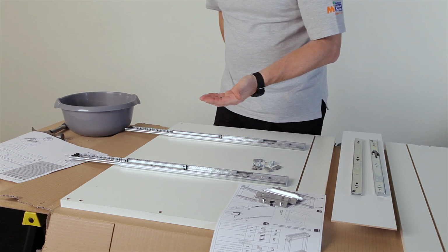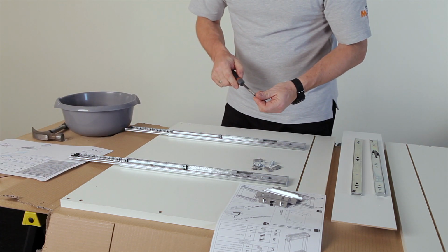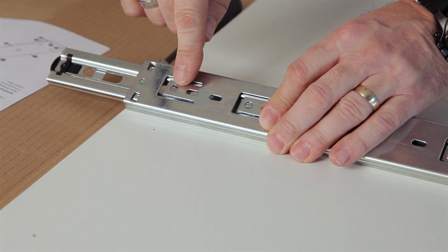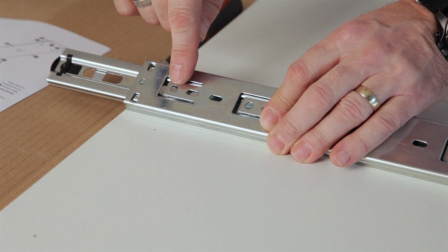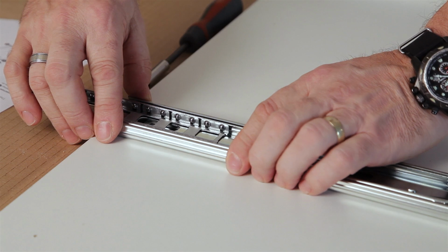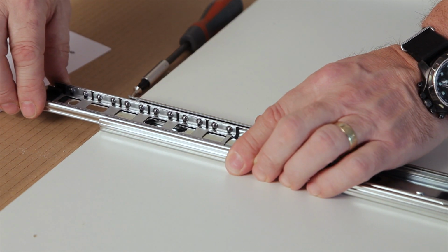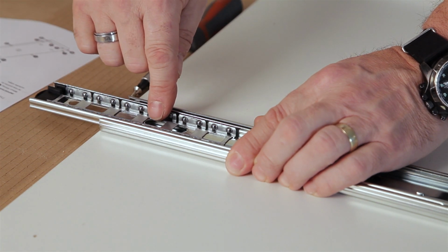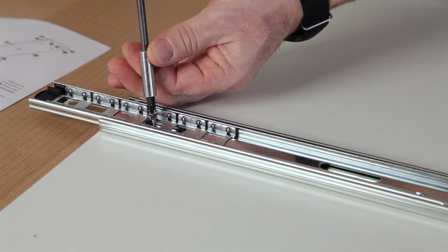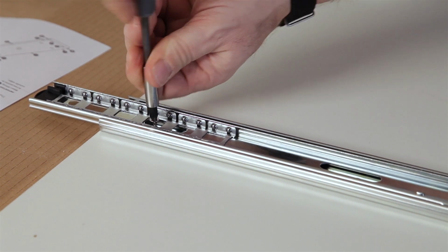Using 4 of the 15mm screws from your fittings pack, you can now fit your runners to your end panel. On the back of your runner you have 2 circular holes and 2 slots. It's this circular hole you're going to use. So position it over the pre-mark. You might need to slide your runner in and out so you have access to that hole, but there it is. I take my screw and I screw down.